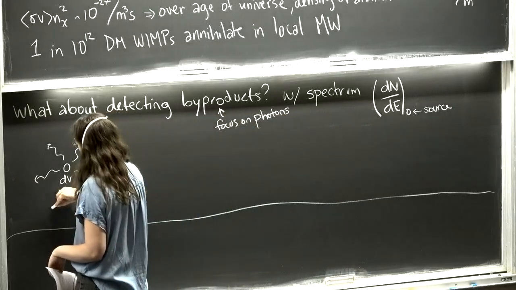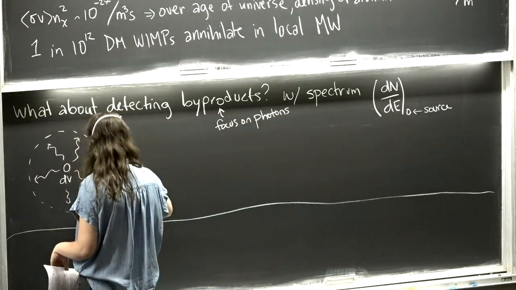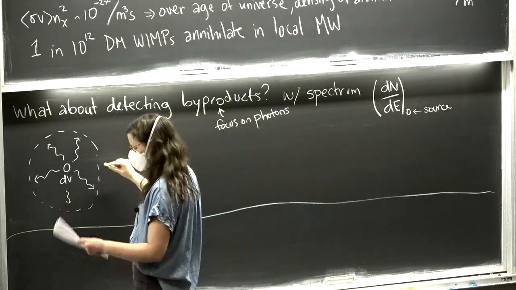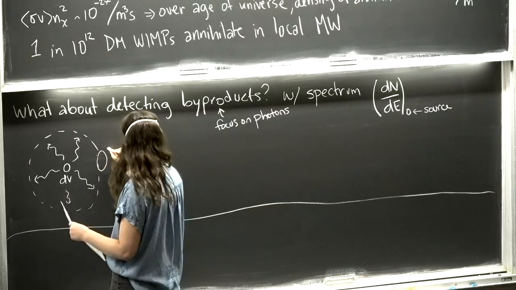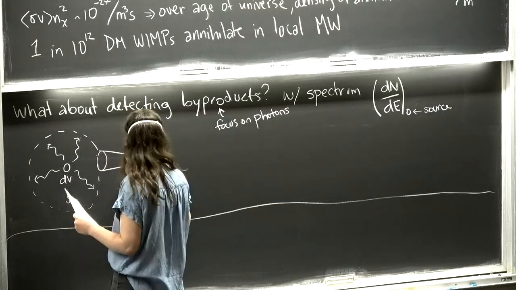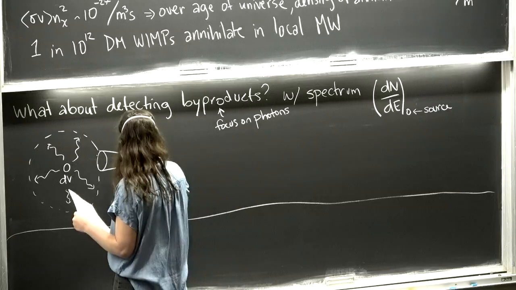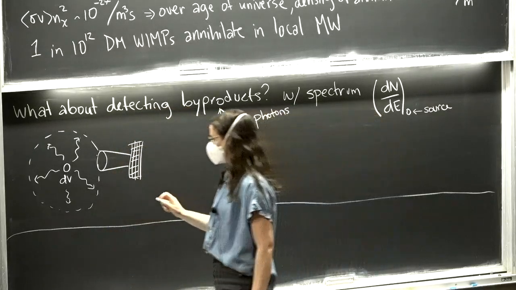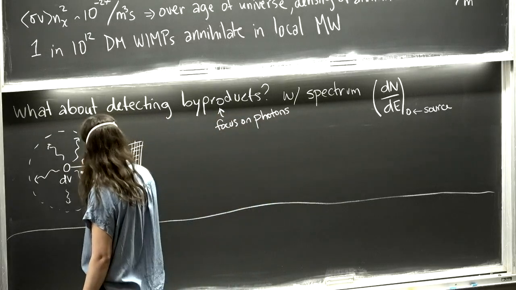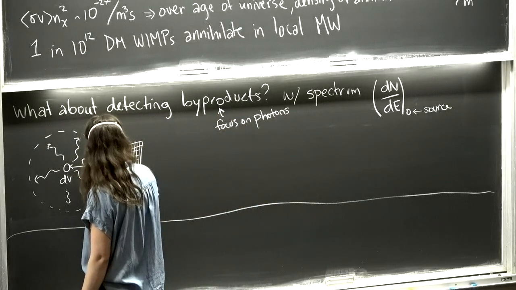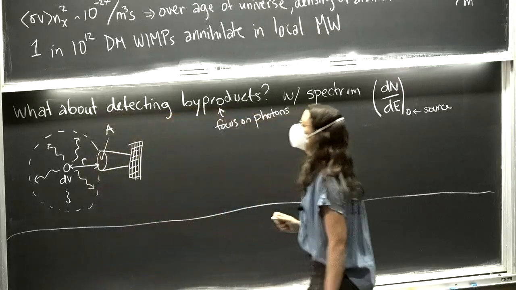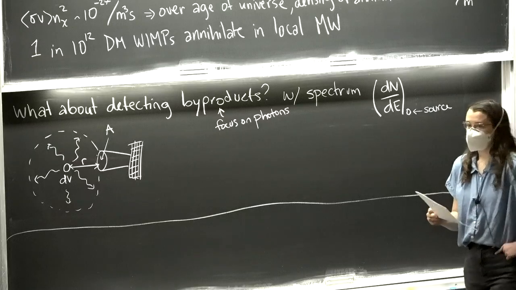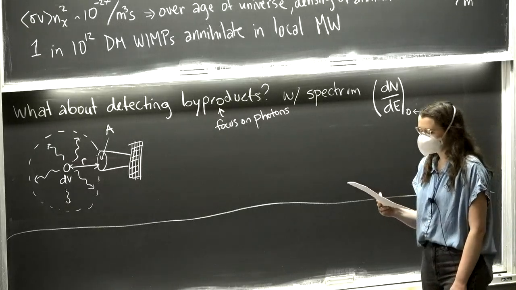All right. And so all of those photons, I'm going to imagine them punching through an imaginary sphere. And at the edge of that sphere, I'm going to put my telescope. And I'm going to draw it cartoonishly big. This is my space telescope. All right. So it's some distance r away. This is a distance r. And the area of my telescope is going to be A. All right? So I want to ask, how many of these photons can I detect?